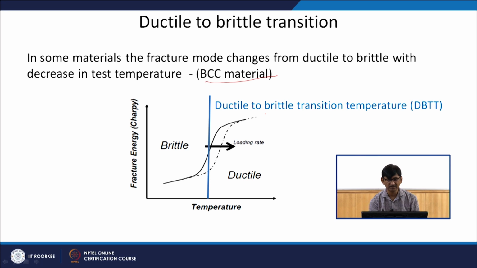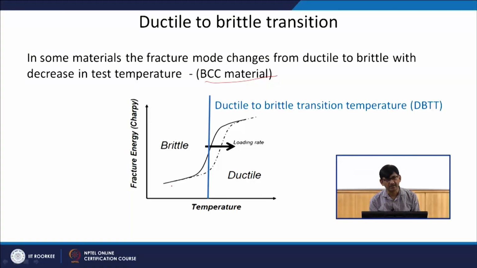Ductile is always safe. For example, if I have any kind of impact, if it is a ductile material, it will only give a dent, it will not break into two parts. At low temperature it starts behaving as a brittle material. So now any impact on the structure, it may fracture, or there may be an initiation of a crack.